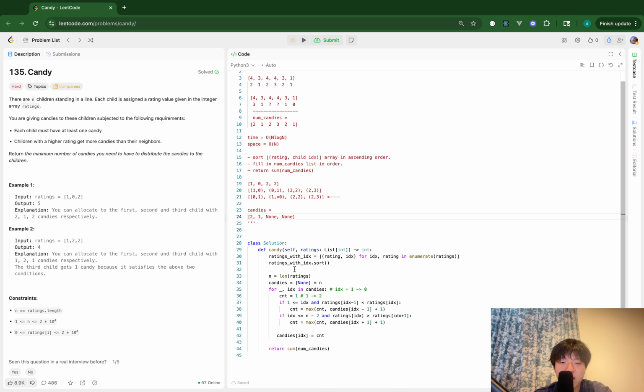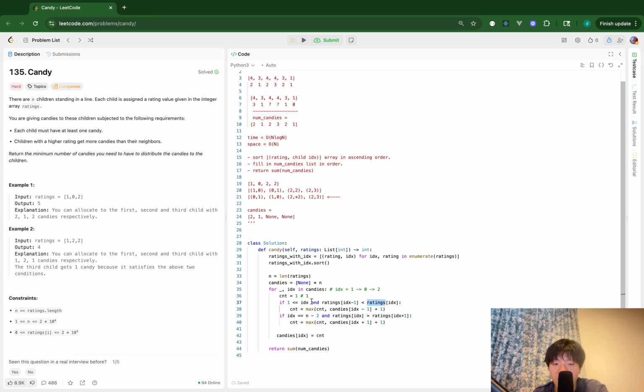Okay, then next, I will take a look at index 2. So if index is 2, in line 37, index is larger than or equal to 1 is true, and ratings of index minus 1 and ratings of index, so this should be index 1 and index 2. The rating on the right is not larger, so this is true.